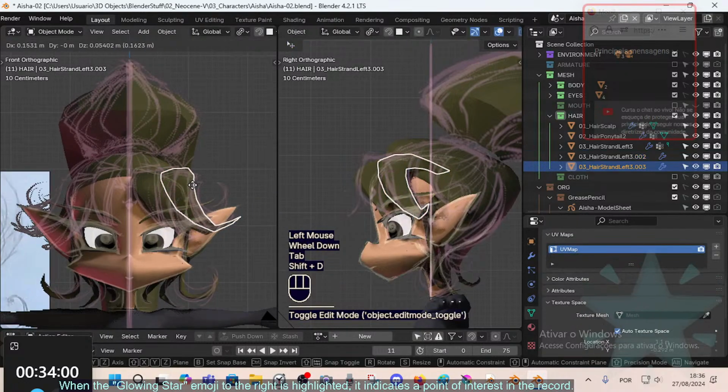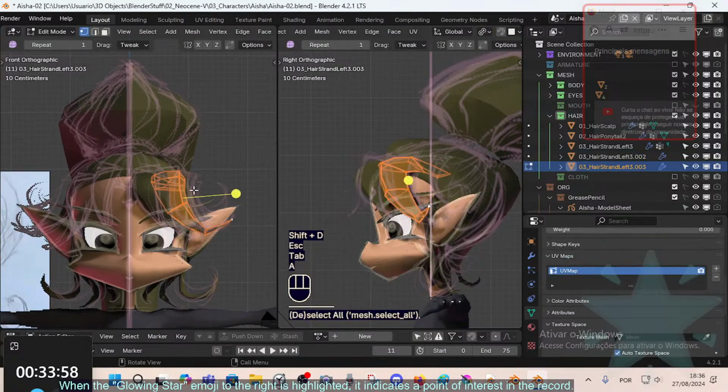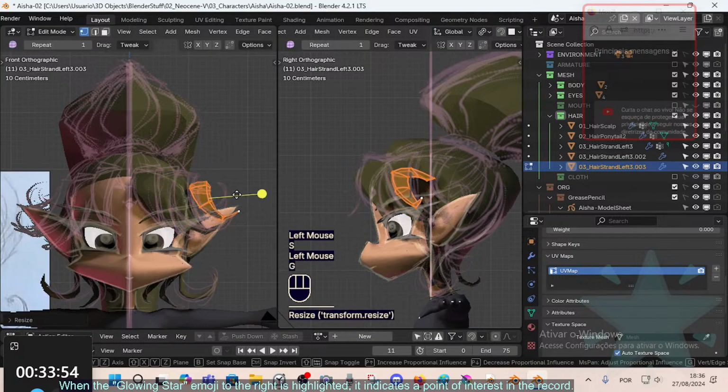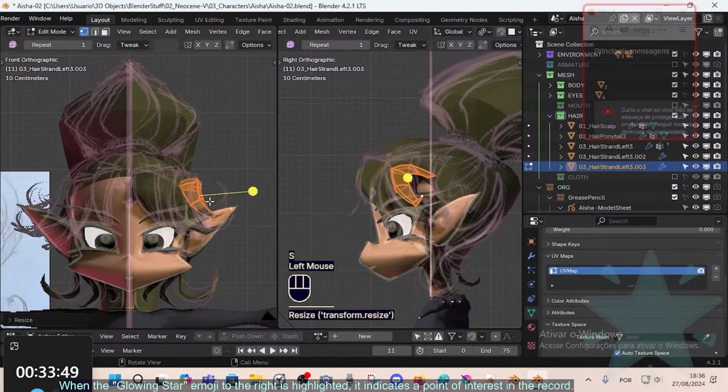And another one. Not sure it should be that small.